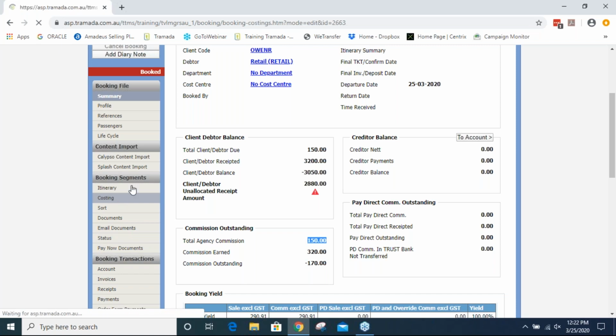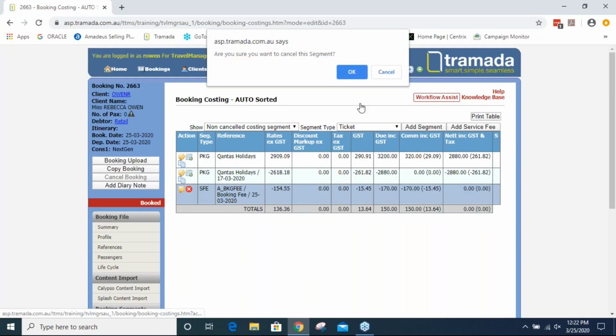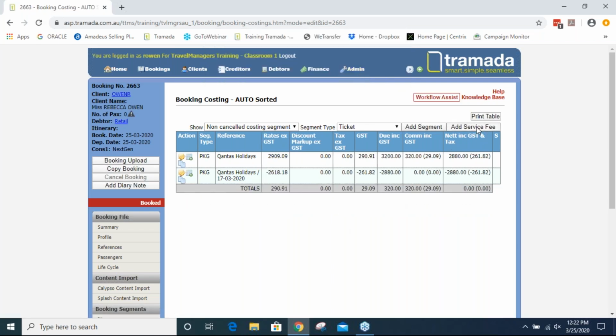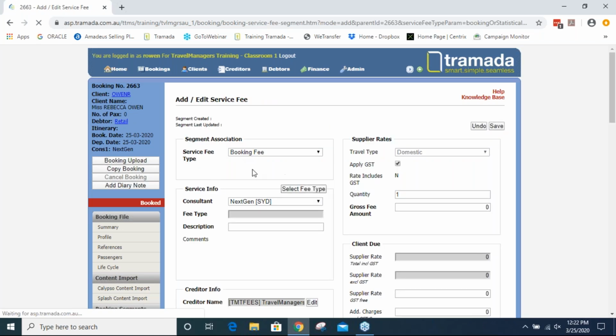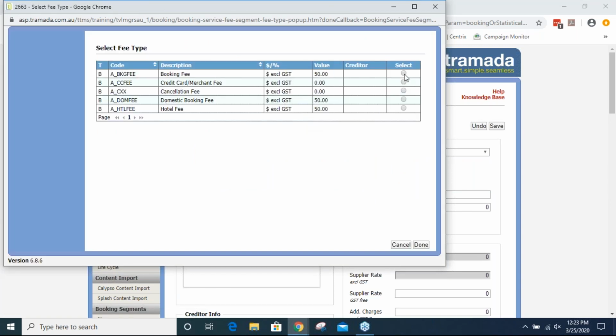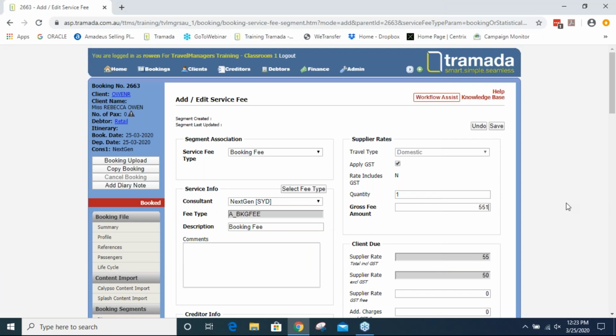which was the agreement. However, if you've told your client that they're only going to get a refund of the net amount less a cancellation fee, then you would add a positive service fee for your $150.